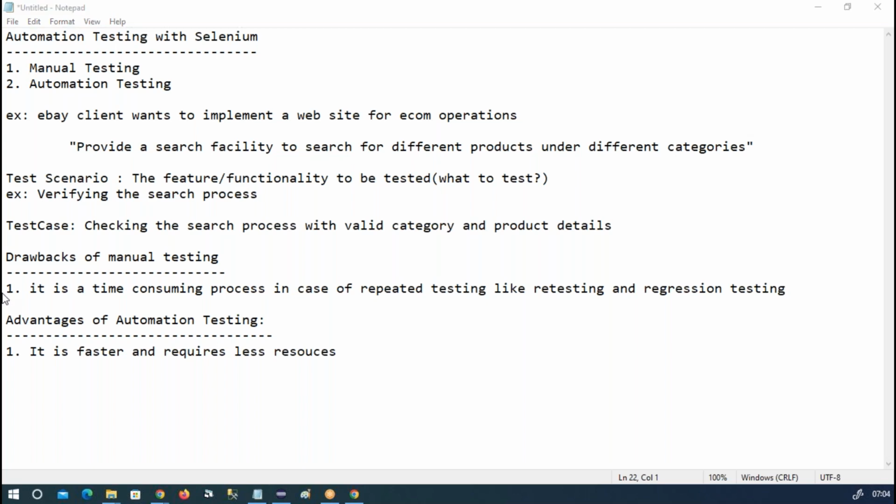Any questions till now? Any questions to anybody? I hope you understand now when you have to go for manual, when you have to go for automation, and what is the difference between them. Any questions to anybody? If you say yes or no, I can understand, I can go further. You can even type in the chat window. Everything is clear?